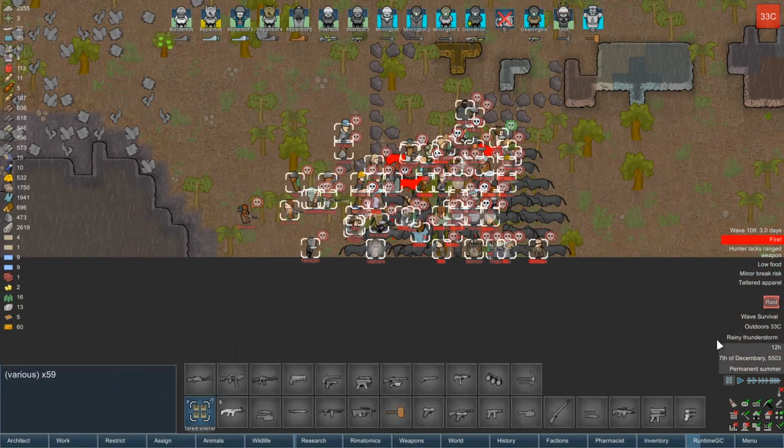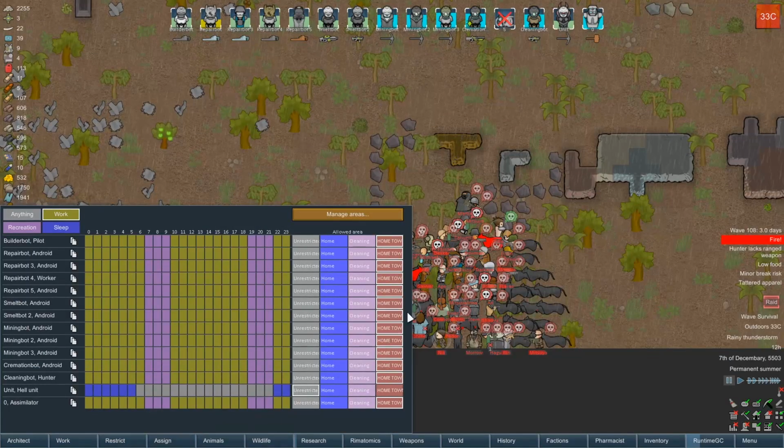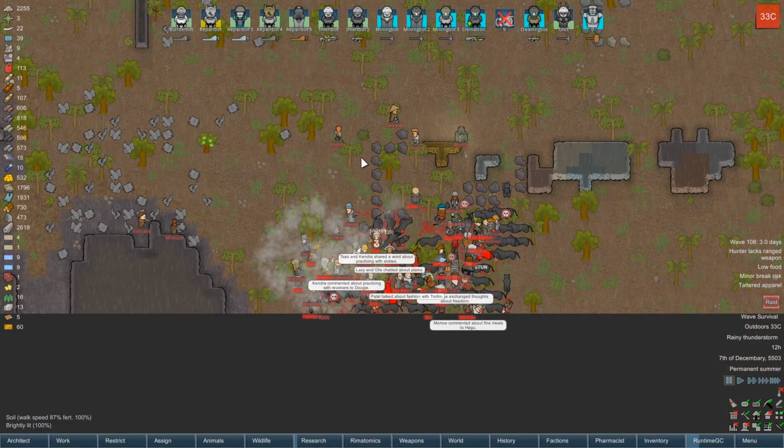The Panthers are here, thank you. Are these guys... No, we're not looking at Rocket Launcher Squad anyway, so I'm not too concerned. If I restrict everyone back to... Oh, just one unit was allowed outside there. Okay, there we go. Well, we'll see how much damage the Panthers do, but I'm probably gonna end the episode in a second.